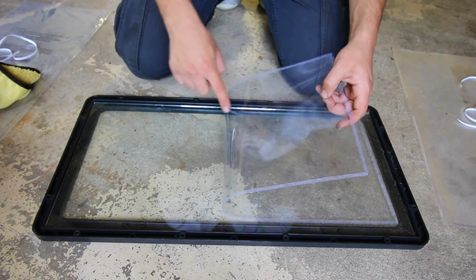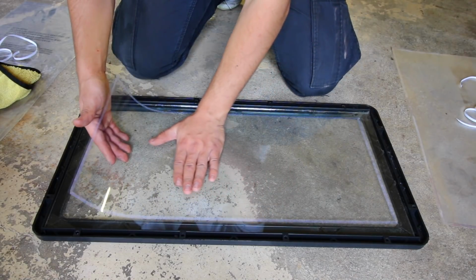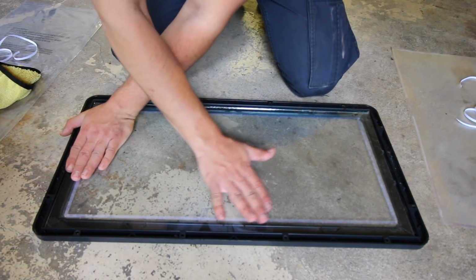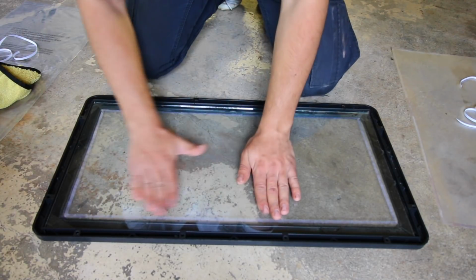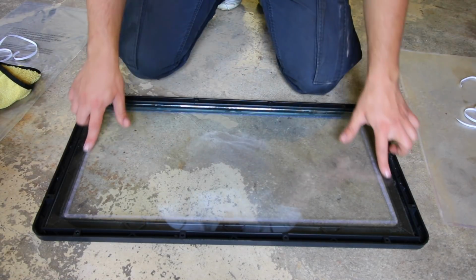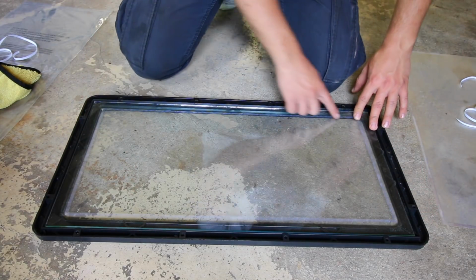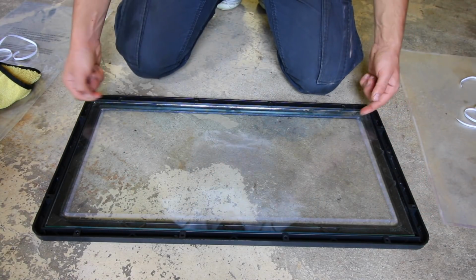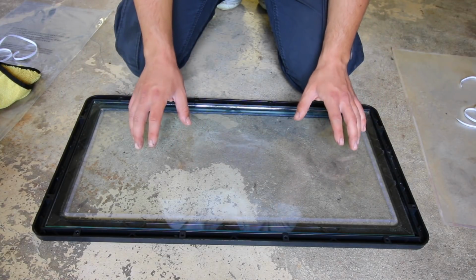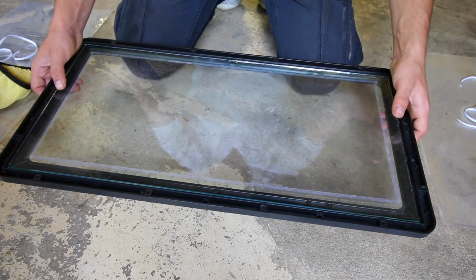Because once you put this down, there's no removing it until we're actually done with that piece of plastic. Working with half the glass at a time, you're gonna lay it down nice and smooth, push in the center of the film, not on the sides, once you have it all the way down, and then work on each one of the sides. And you really wanna ensure that each one of these little lines of adhesive around the outside perimeter are firmly pressed down. Because if they're not, any kind of media will actually go in like the sides of it and work its way into the inside, and it's really going to be distorting your clarity. So once you have this, we can go ahead and reinstall this back on our sandblaster.